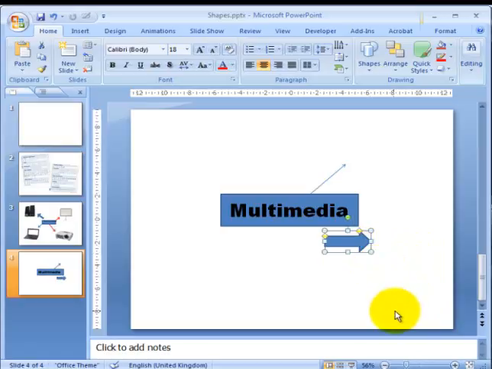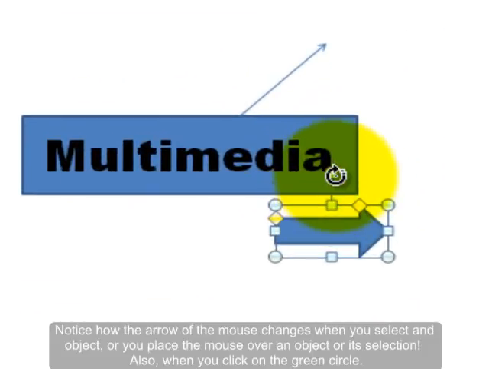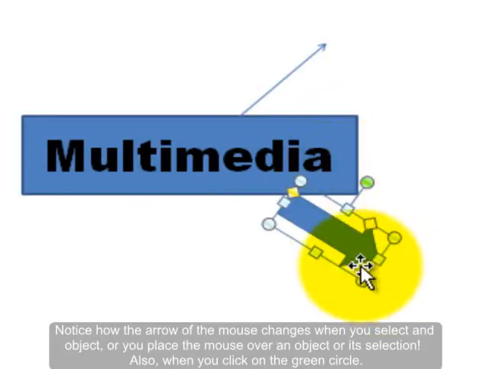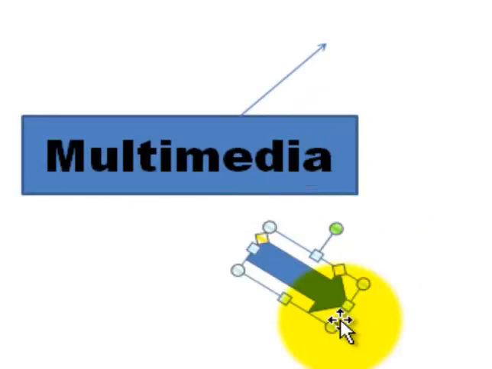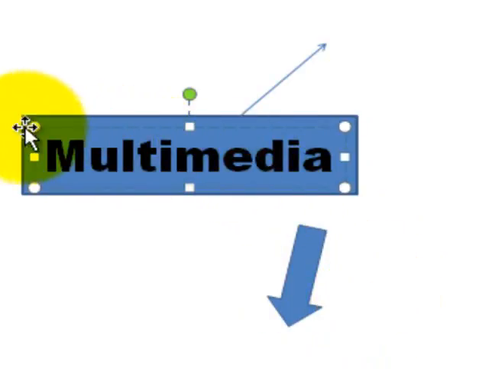arrow, but it's not pointing to the place that I want to. So here you can see that you've got a green circle. All green circles allow you to do this. Look, I am rotating the arrow and changing. Now I'm going to change the position, but again I'm going to click on the green circle and I can change the direction of the object that I have. You can do this with text and with objects. If you see, I'm going to choose the text now, multimedia.